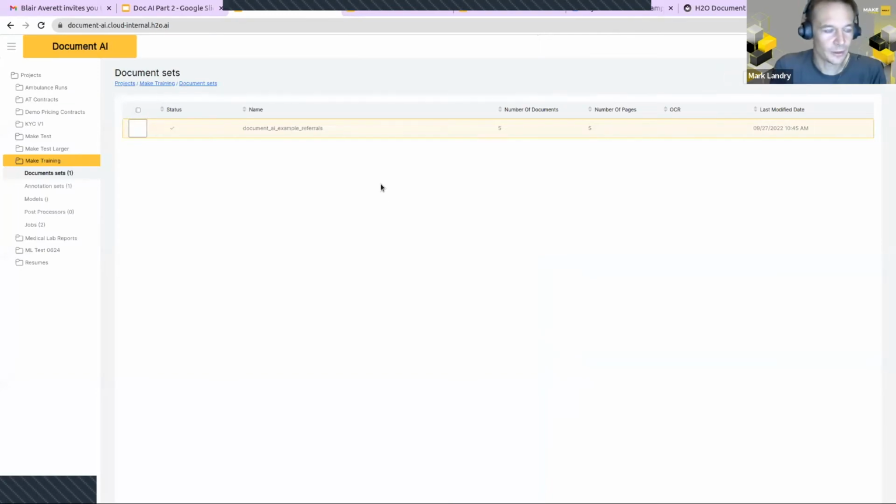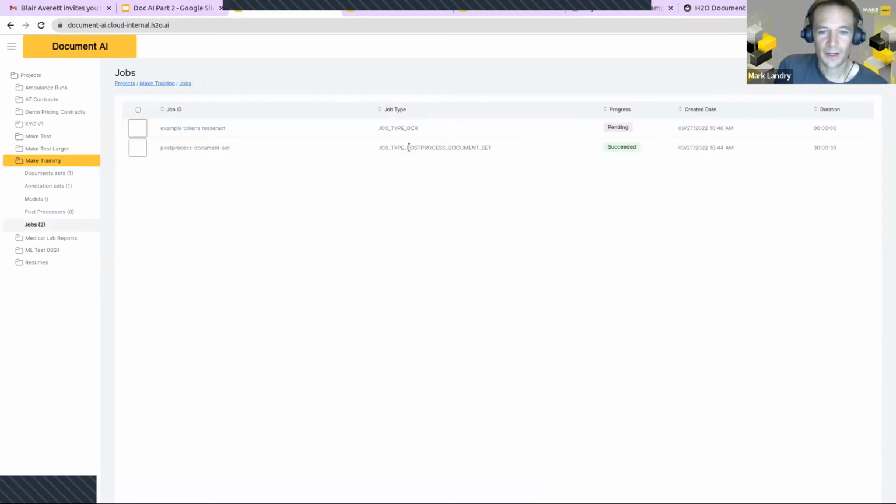So this is a little back and forth so we can get everything in a row, so we can kick these off and get going. On the jobs right now, you've got two. The first thing I did was upload it. I could have checked the jobs while it was processing. Now I'm doing exactly that. So you see a job type OCR. Most of these will be transparent. Sometimes they won't. This post-process document set does a few things. Based on your naming, you'll see all the clues that you need here. But right now we are OCRing.